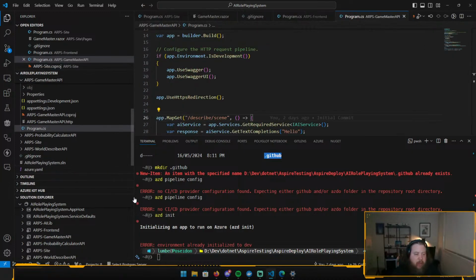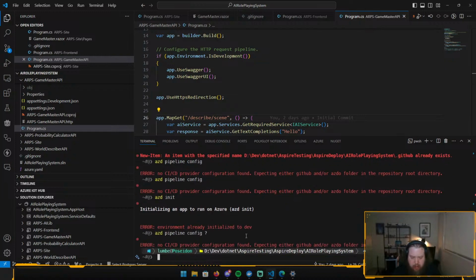Okay. So, what am I missing? Expected either GitHub or Azure folder.